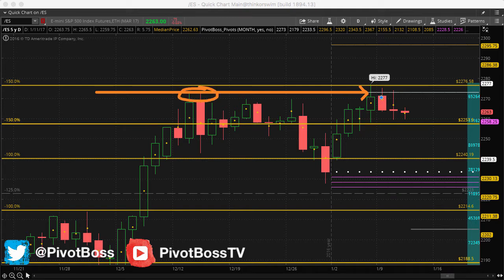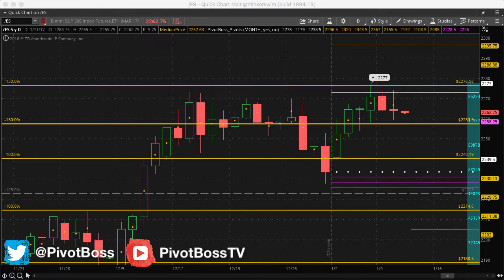That's the December high, because any pushes into that zone or above it could be seen as a rejection area for bears looking to push price back toward 2214. So that was our primary idea for the week, was to watch prices here into 2273 for a shot at pushing this thing back toward 2220 and 2214. But again, the key level to watch here is going to be that 2257.50.